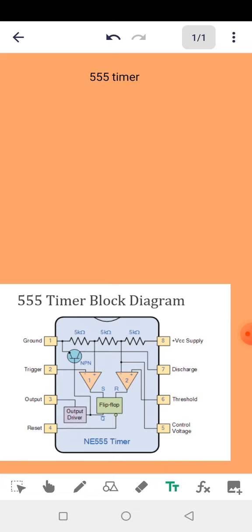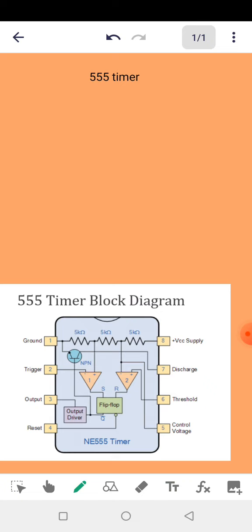Well, this 555 timer, as you can see from my diagram below, it has 8 pins: the ground, the trigger. You can see them on the screen. Now I will be particular about just some of the pins. I won't talk about the ground and VCC. I believe you have an idea of what ground and VCC is. So I will concentrate on pin 2 and 3.